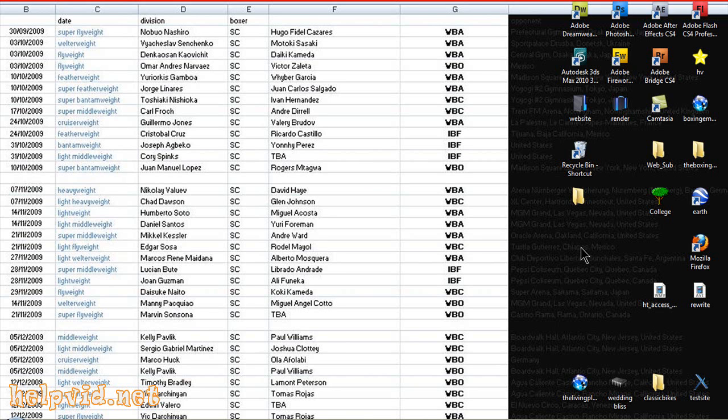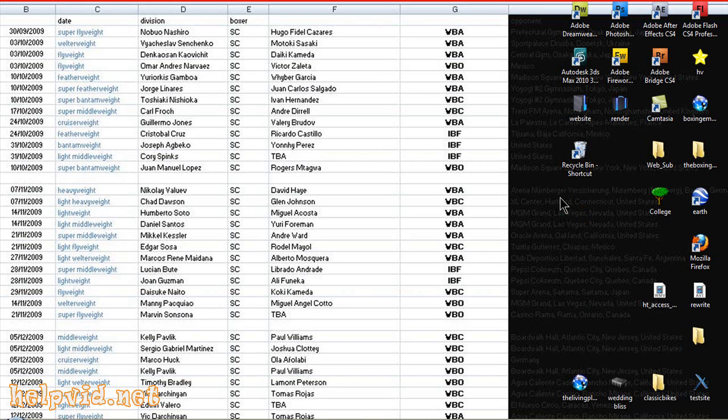I had a friend and he has a PC that's used by the family, the kids use it, and he was just fed up with his kids messing up his stuff and deleting his family photographs, his CV and letters he'd written. And I suggested, why don't you create an invisible folder, because basically if they can't find or can't see it, then they can't mess with it. And that's what we're going to do here. We're going to create an invisible folder.